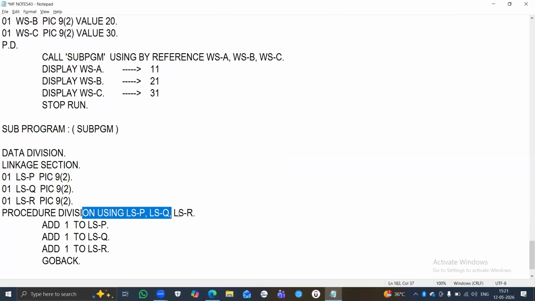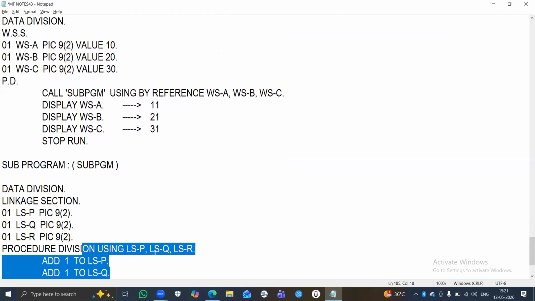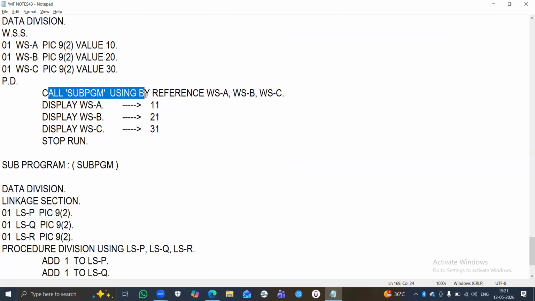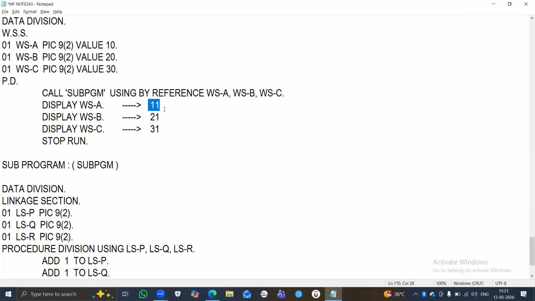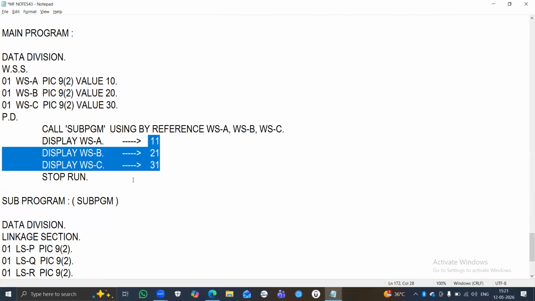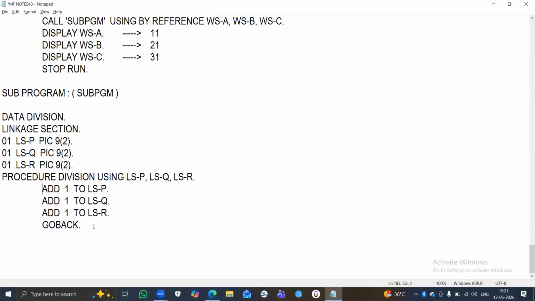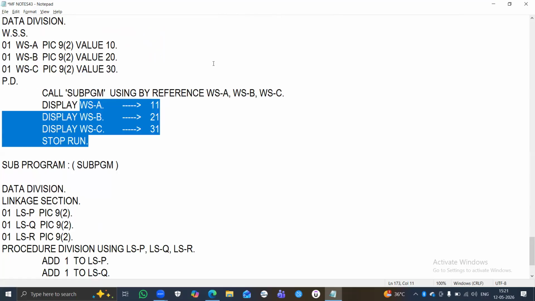Procedure division using PQR: add 1 to P, add 1 to Q, add 1 to R, go back. Now the control goes back to the call statement. After the call statement, display A, B, C. You can see 11, 21 and 31. The subprogram changes impact the main program. Understand?